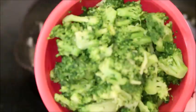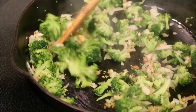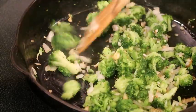Now add in your broccoli and carrots — I was out of carrots so I did not add them in. Give it a stir; we want to get a little browning on the broccoli. Then it's time to add in the chicken and get a little browning on that as well.